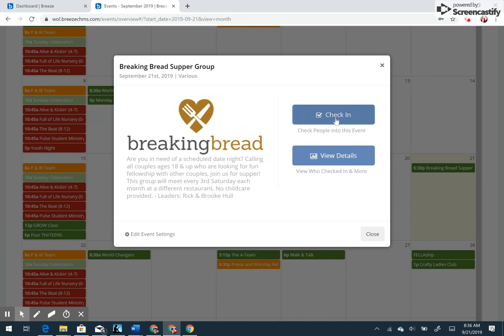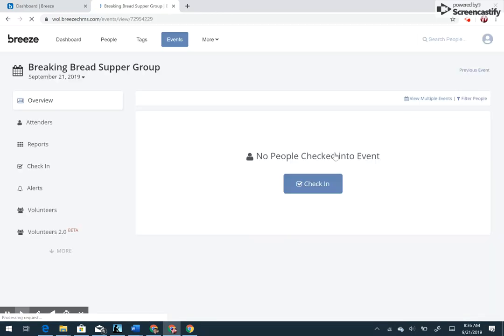You also have the ability to check in and view the details. We will talk about that in just a second, but you can click here and edit your details. We're not going to do that right now. We're just going to show you how to create RSVPs for your volunteers, since all of these are already set up. Okay, so click View Details. Once you click View Details, to create RSVPs for volunteers, you want to find volunteers.